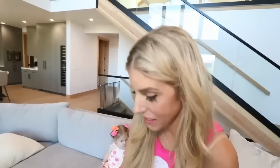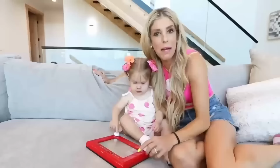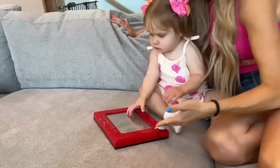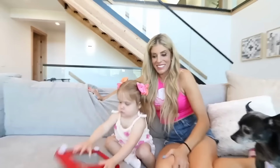Zadie, this is an Etch-A-Sketch. Let's see what kind of art Zadie makes. Look what you're drawing, Zadie. Whoa. Beep, beep. It's a beep. No, it's not a button. It's an Etch-A-Sketch. I think this is too simple for kids these days. They're used to much more complicated things. And then you shake it. That's exactly what I wanted to show you. It's all gone. Zadie's like, where's Miss Rachel? She's like, I'm pushing a button and nothing's coming on the screen. Zadie's so bored, she's leaving this Etch-A-Sketch, you guys.